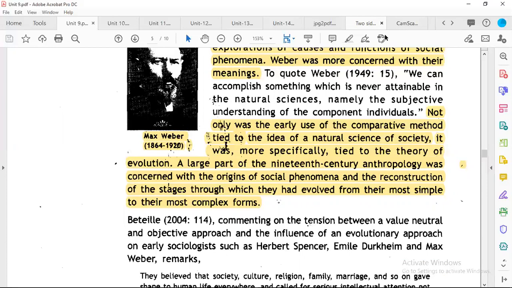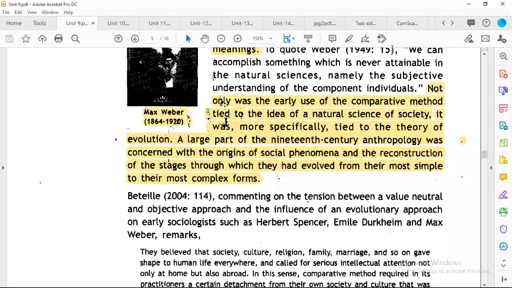We already knew that by using the comparative method, we can get any kind of comparison between two types of society. We can get causes as well as origins as well as their functions. So it is very clear for us why evolutionary theory was very much related to the comparative method, just because it is only by using the comparative method that we will get the transformation, origin and change of a specific society. That's why the comparative method is very much related to evolutionary theory.